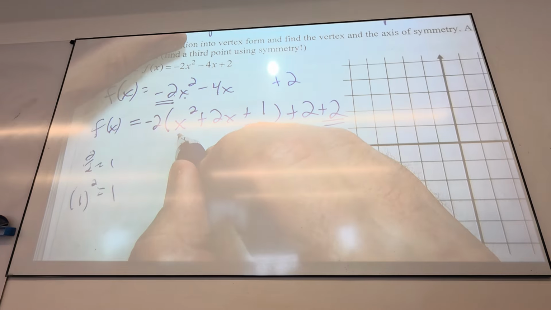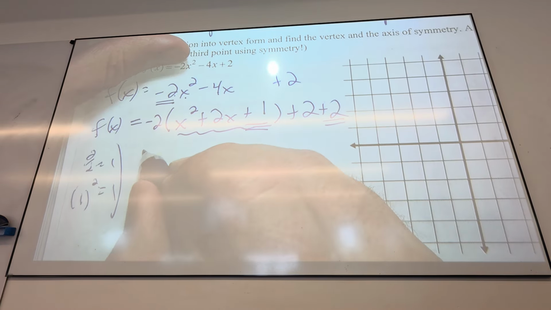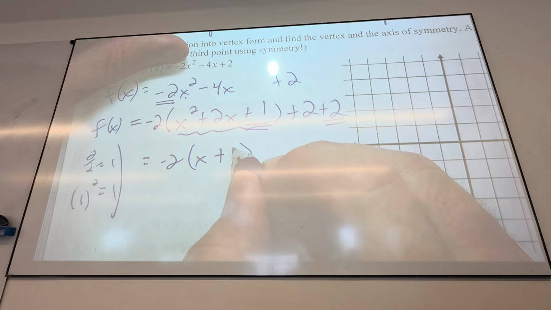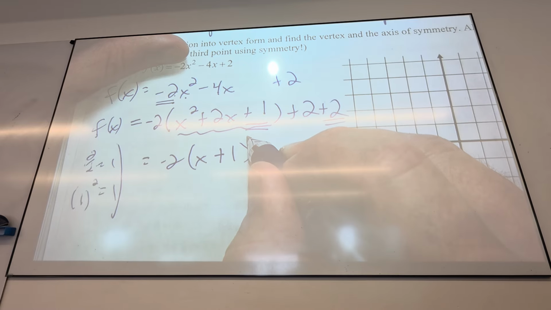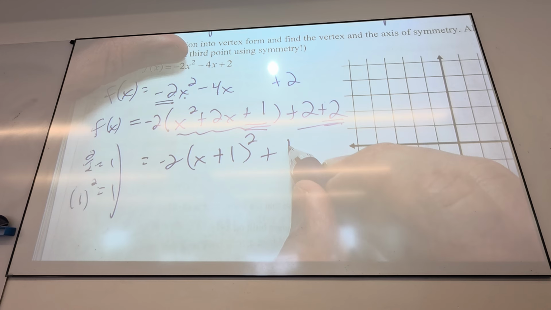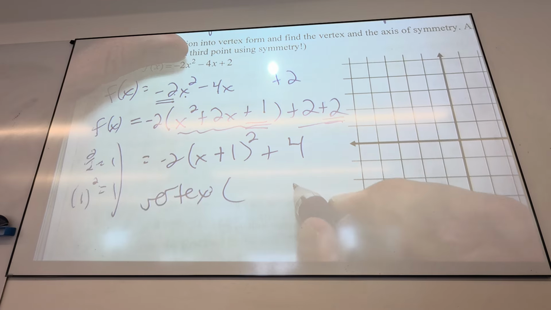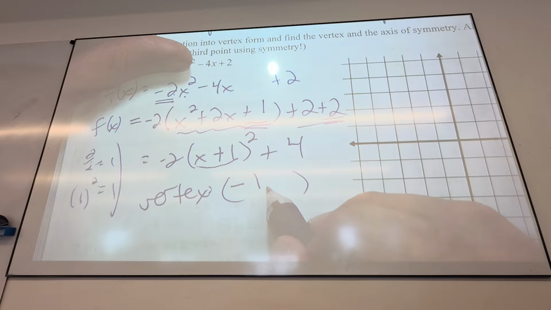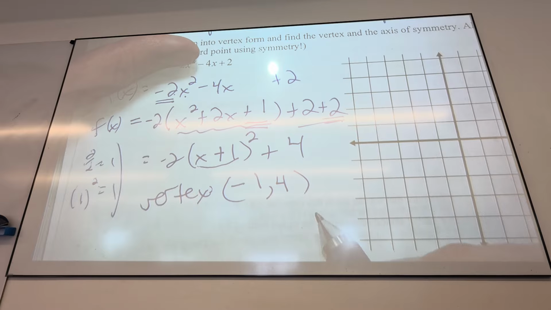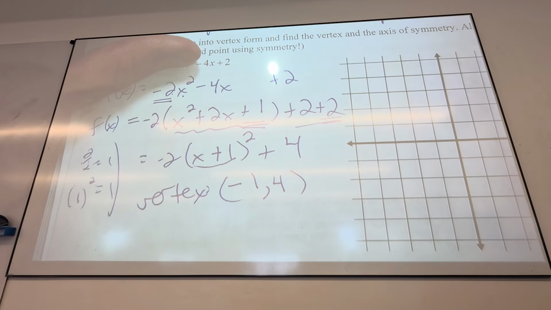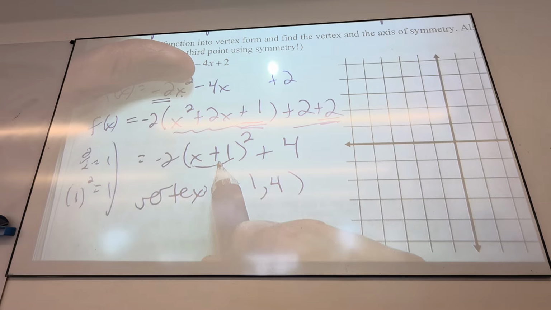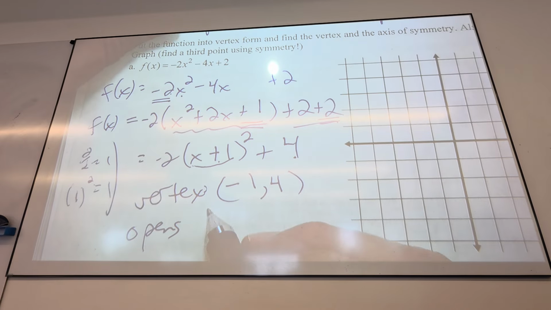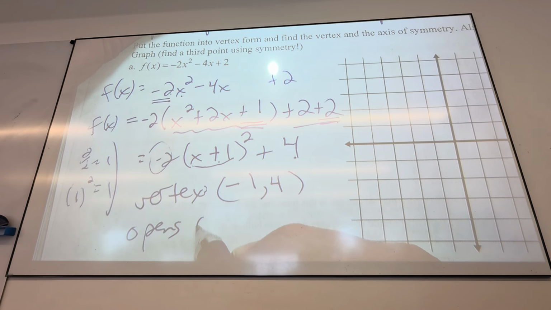How does this here factor now? Okay, and then what do you have on the outside? So what's the vertex? Careful. Good, because this would go left 1, up 4, yes? Remember, it's based on transformations. I don't actually have to do transformations, but it's based on it. That's why it's negative 1, positive 4. Does it open up or down? I know I didn't ask for it, but still. Good, opens down because that's negative.